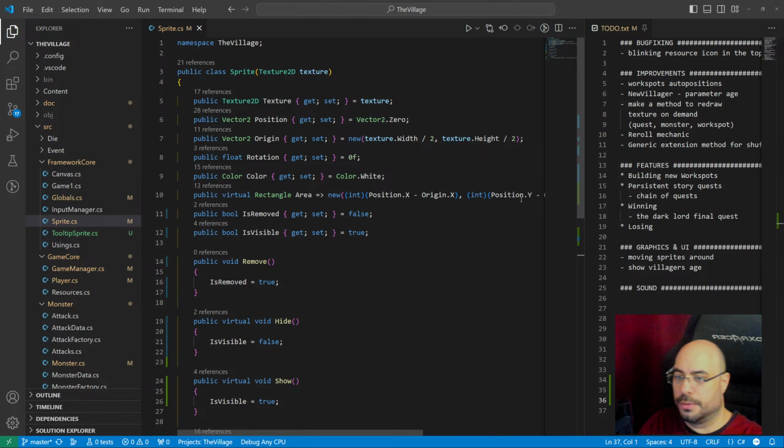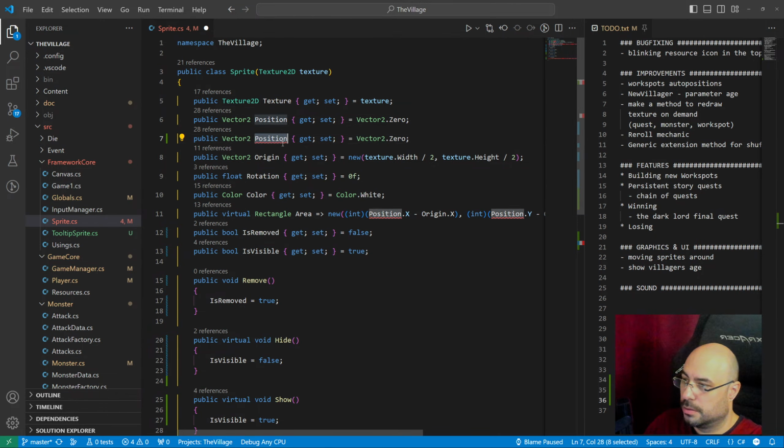Okay, let's go move something. Well, we've got a position. That's where the thing is. I'm gonna add a destination, which is where we will want the sprite to be.